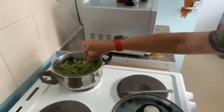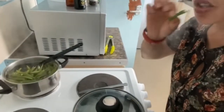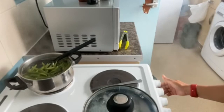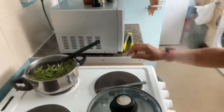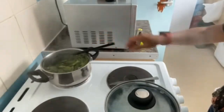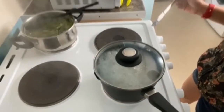Crunchy pa eh, i-try mo lang kung luto na ba, kung crunchy. Still crunchy siya. Ah, luto na. So, off them. Off na siya. Then, i-try nyo ang potato kung luto na ba siya.